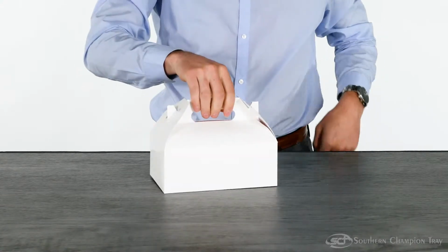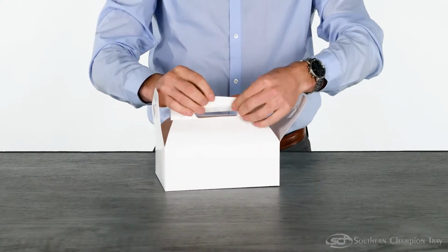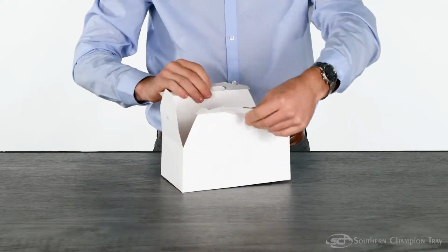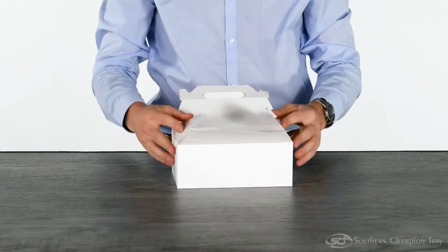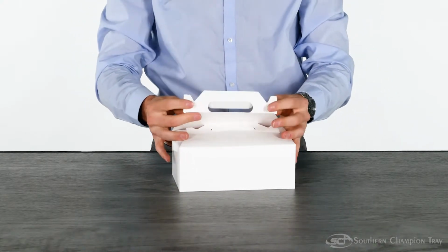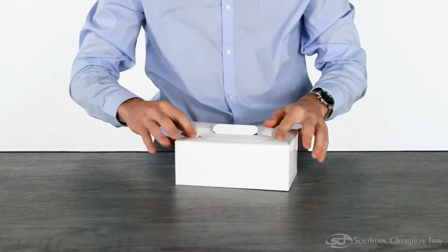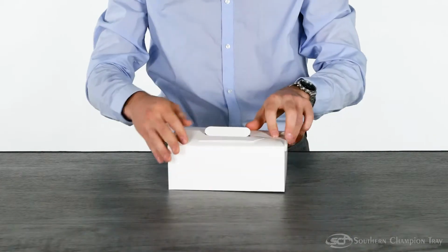We also have a unique feature that allows you to stack them flat. To do this, disengage the locks, then fold in the side flaps, then the front flap, and then tuck those little tabs inside the vent holes. Now you're ready to stack.